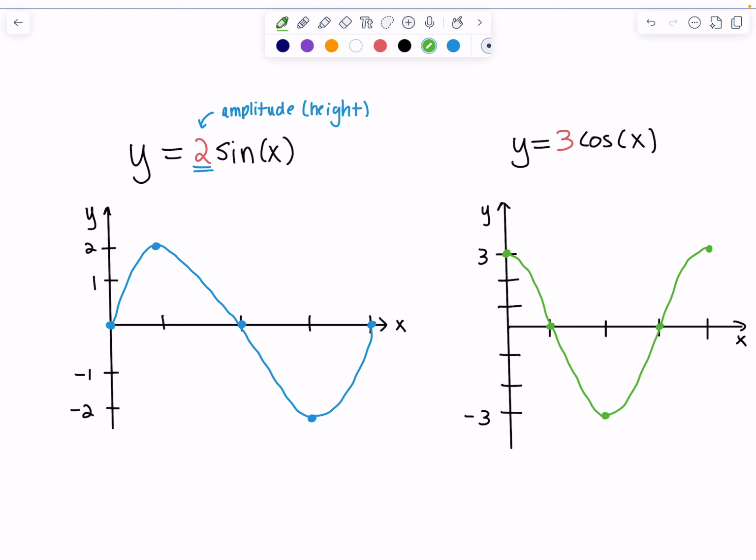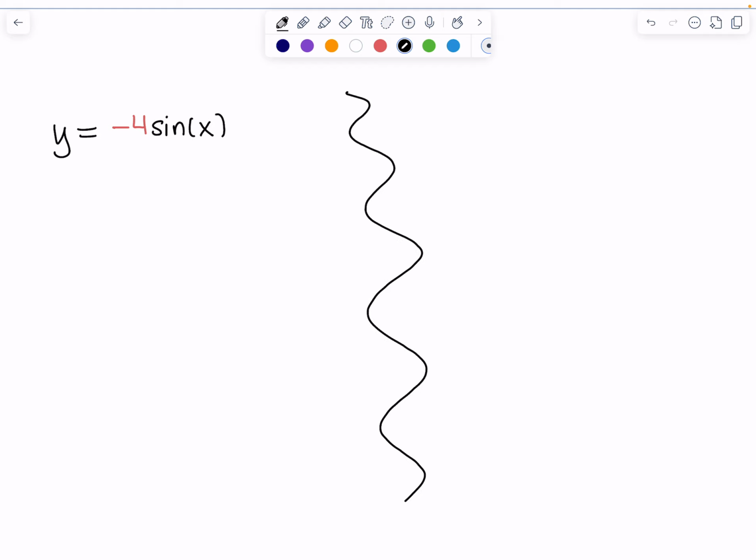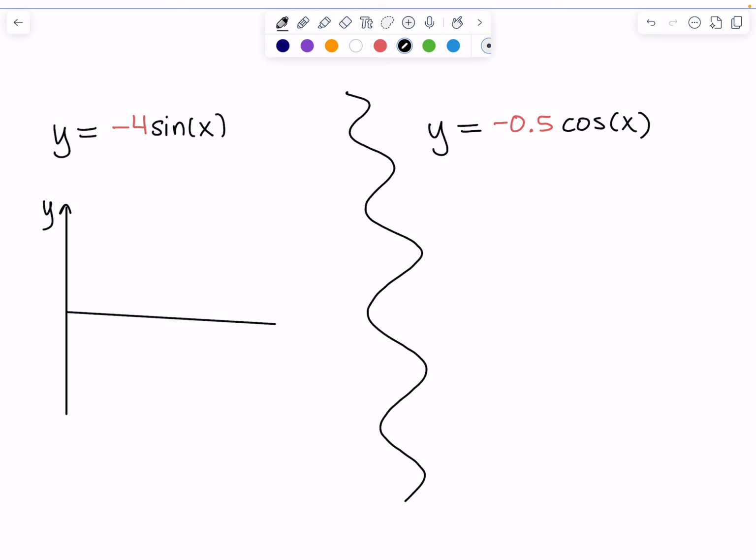And I'm going to write 2 more and then we'll be done. I want you to give these a try. I'm going to put them both up. So one is y equals -4 sine x. And then we'll do y equals -0.5 cosine x. And again, you're drawing sketches. So my recommendation right now would be pause the video, because I'm going to go right into it and try both of these and then unpause and see if you did it right.